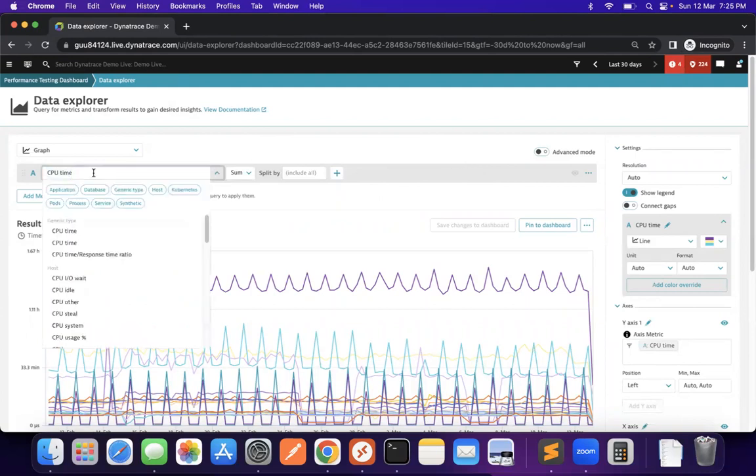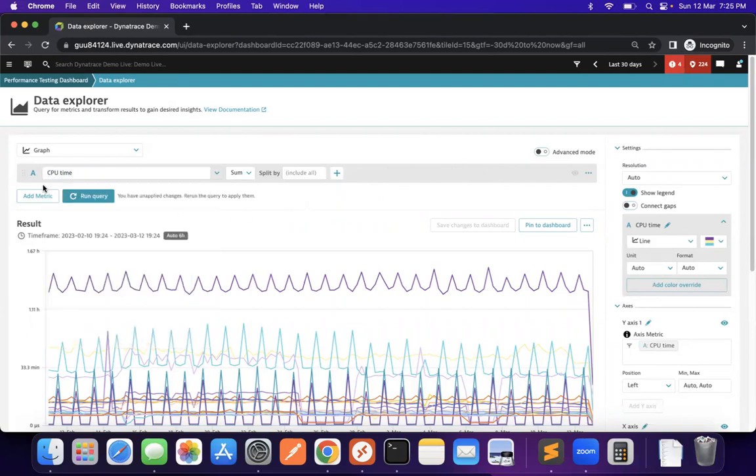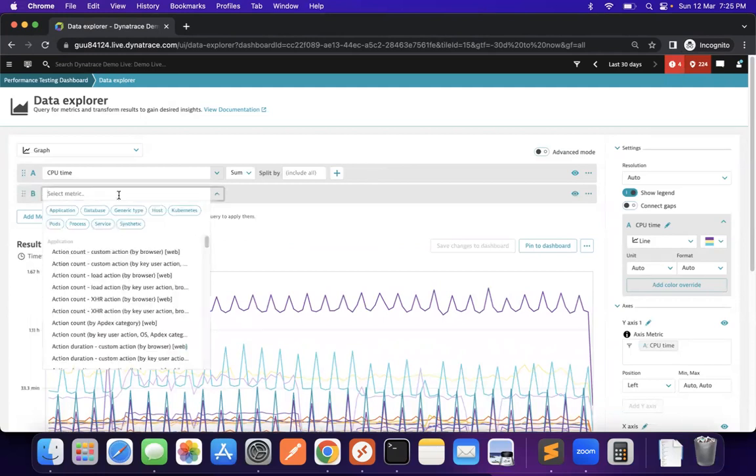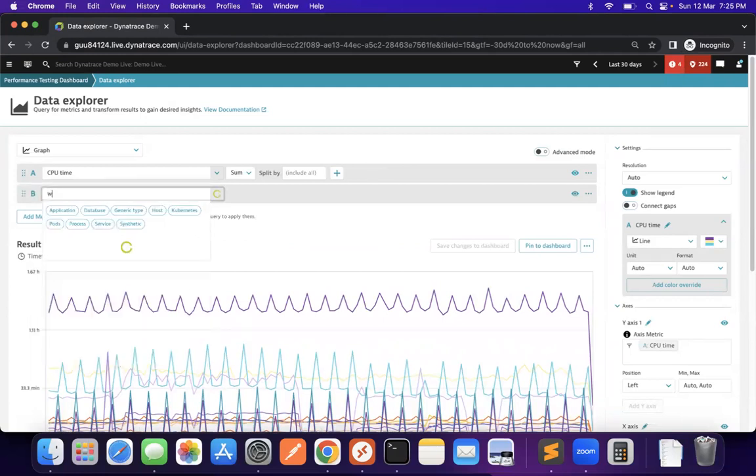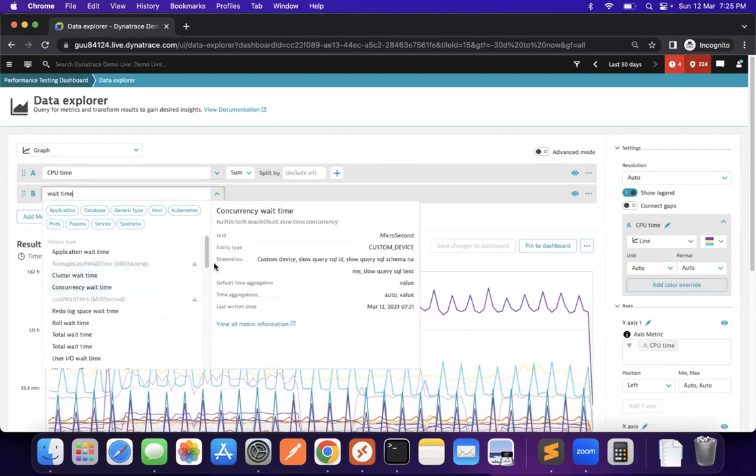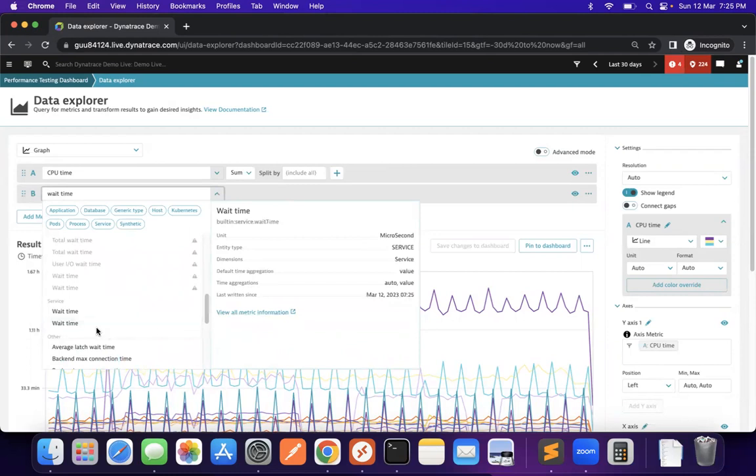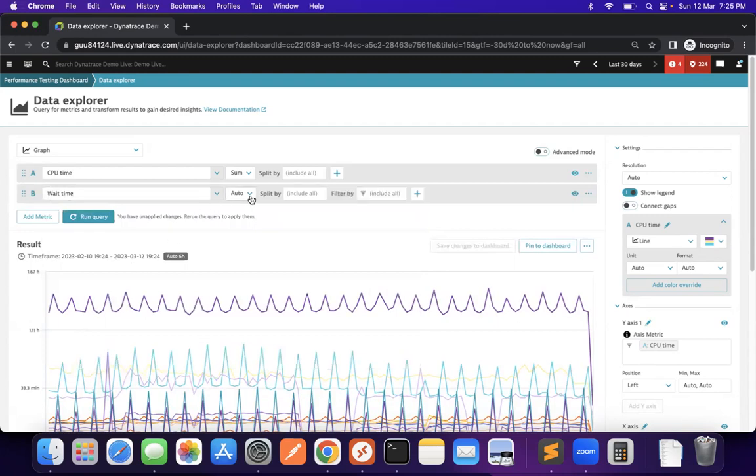So this is my CPU time. The value is sum. Add one more metric: wait time, for service. That is wait time, filtered by value.